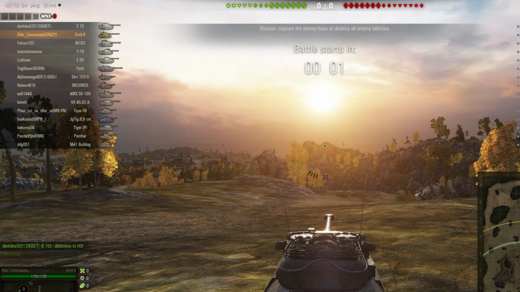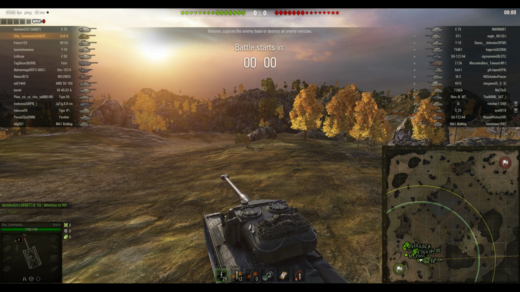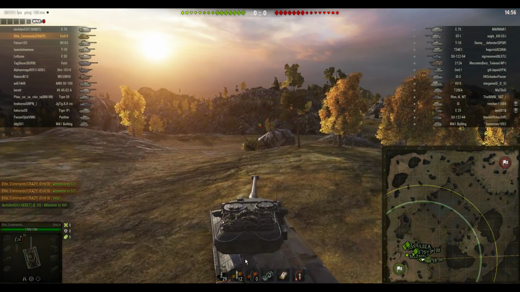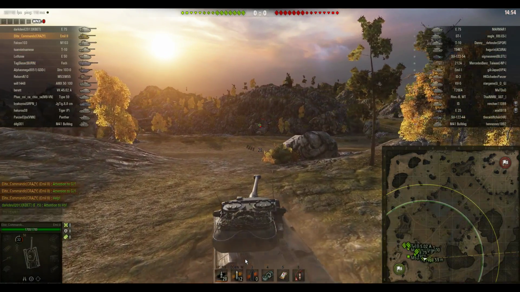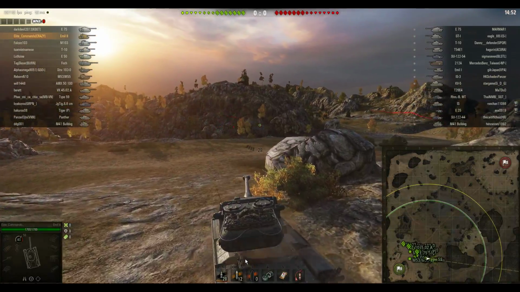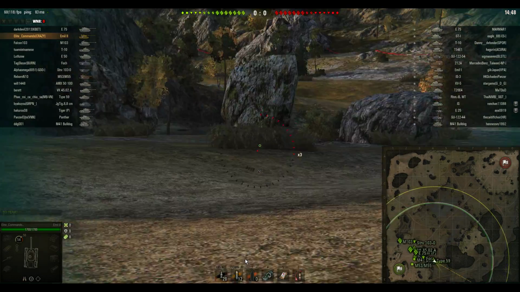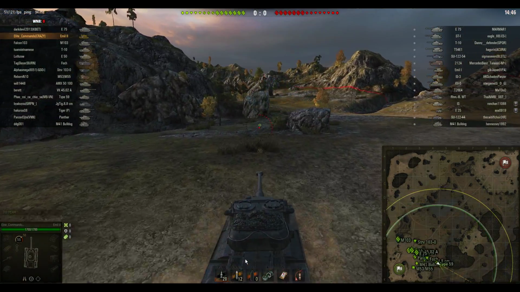I'm Stewie and this is a replay sent to me by Elite Commando from Crazy Clan. Elite Commando is running around in his Emil 2, the new Swedish heavy tank. This one's the Tier 9 heavy tank, and he's on Korelia.